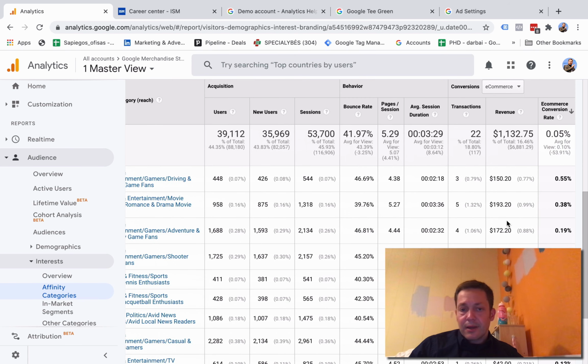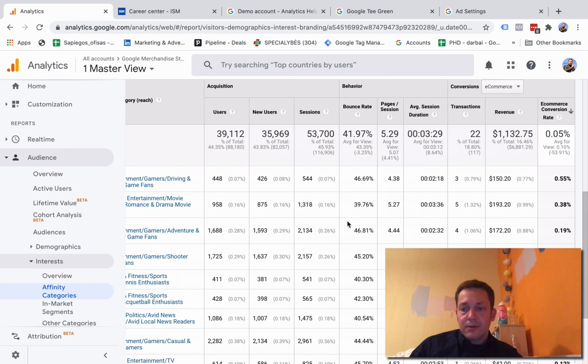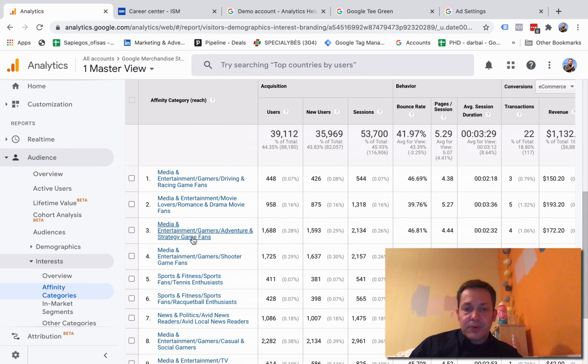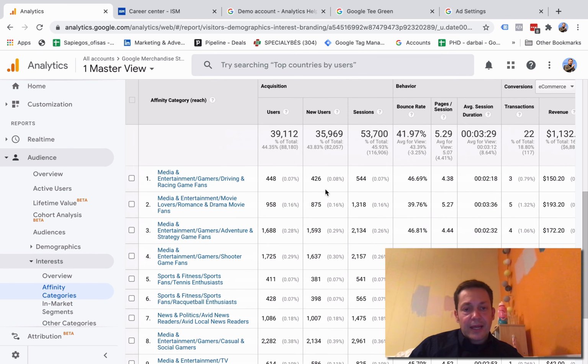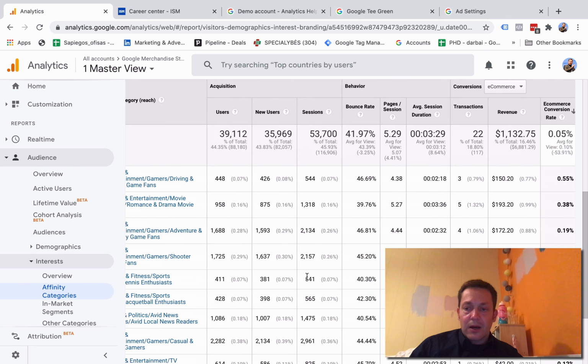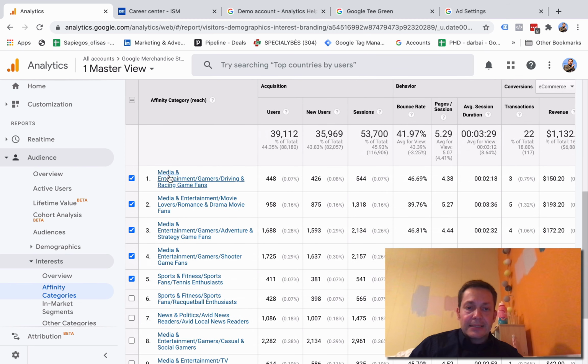Same things here. Drama fans also perform better. Strategy game fans also perform better. So roughly, what I would do, I would select these top 5 audiences, and I would create a separate Google Display Network affinity campaign to attract these customers to our site.